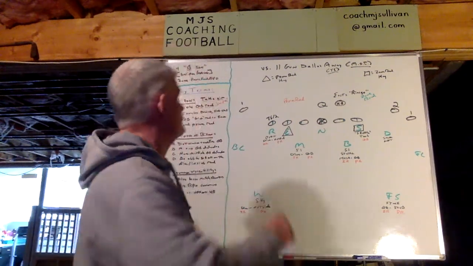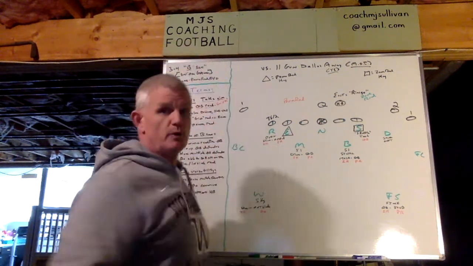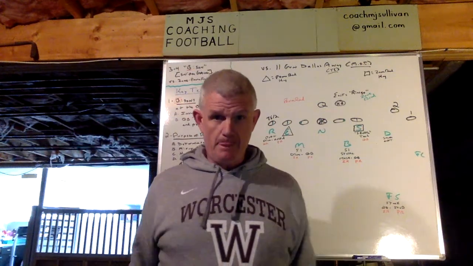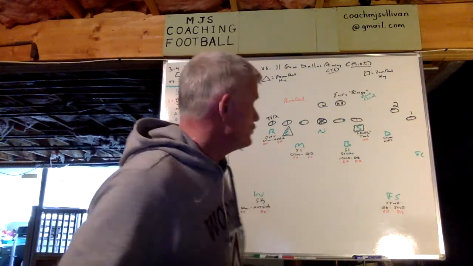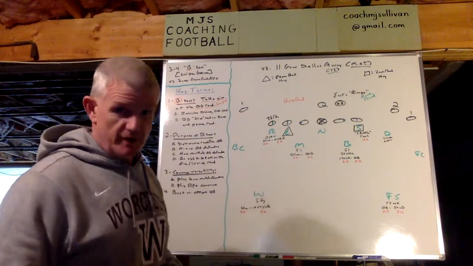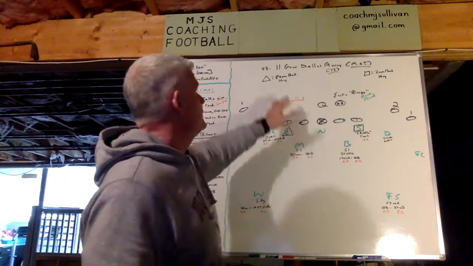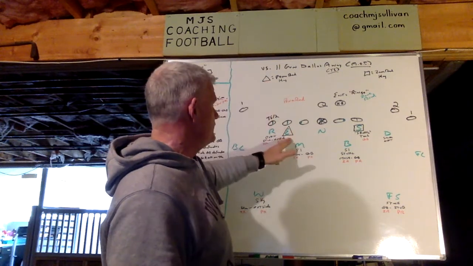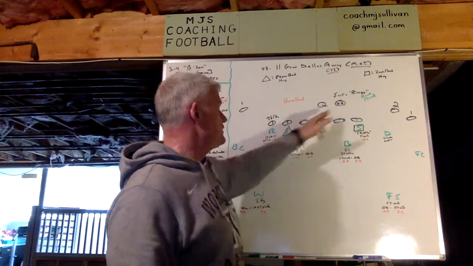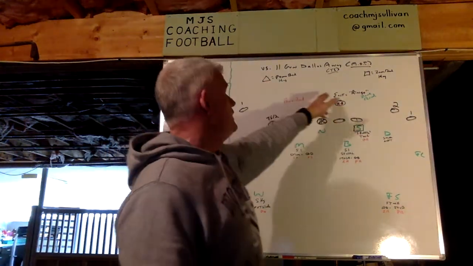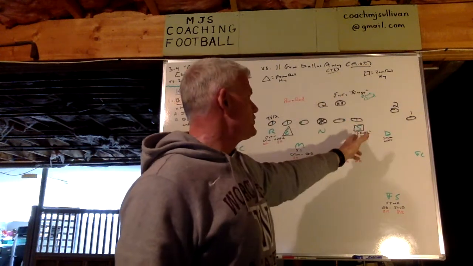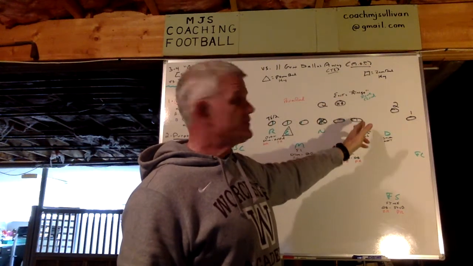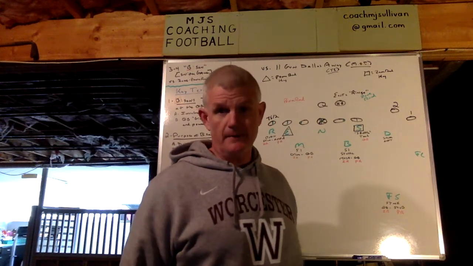So in this case, we're installing a sniper game that we call Bison. Let me draw up Bison first, and as I do that, the power read key has the triangle around it. That's the defensive end opposite the halfback. The zone read key has the square around it. That's the stud in this case, on the side of the halfback.